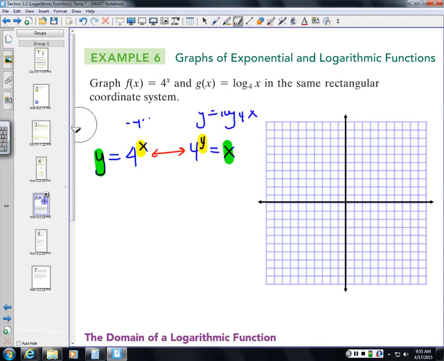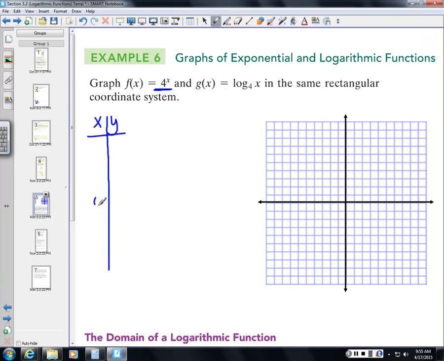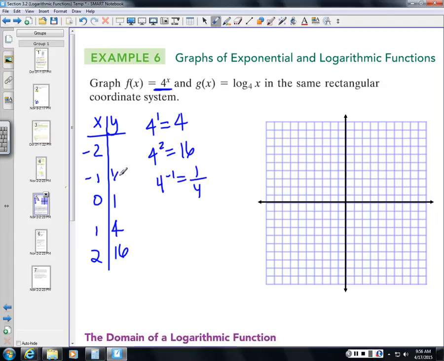The reason why we need to graph the exponential here is because how hard is it to graph this 4 to the x? Well, we know that it's going to go through 0, 1. If I plug in a couple numbers to the right and a couple numbers to the left, it's fairly basic to do this. We plug in 1 for x, which gives me 4. When we plug in 2 for x, it gives me 16. When we plug in the -1, that gives me 1 over 4, the inverse, which we talked about in the first section when we learned how to graph these.